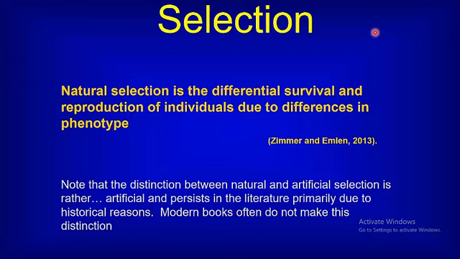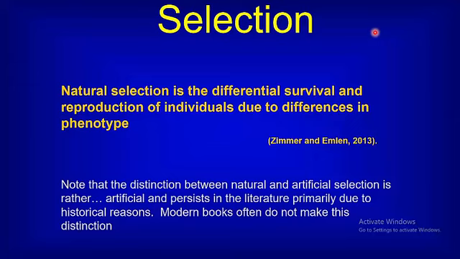So the basic point over here, as we discussed, is that there needs to be differences across individuals in terms of a certain phenotype. That phenotypical difference should lead to a difference in how many babies they make, and this difference in phenotypes, at least partially, should be inheritable. So these are the 3 major conditions.